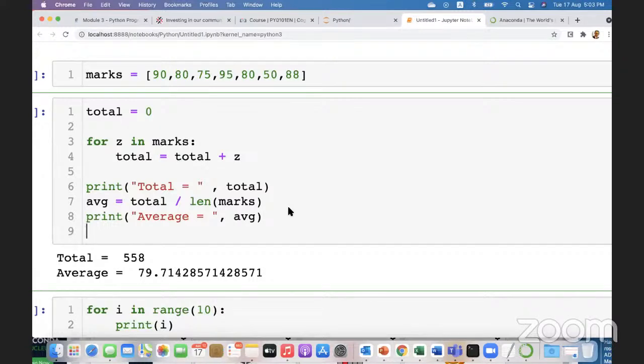So basically like the for Z in marks, the Z is like the counter, and when you put marks in, it's going through the indexes. So like Z is 0, and then it adds the element at the 0 index in marks, and then it adds that to total. Yeah, it's not exactly. I hate to tell you that it's not exactly, but Z is not an index. It's not a counter. Z is the value of the first element, and then Z is the value of the second element, and then Z is the value of the third element. It is the value of the element, not the index of the element.